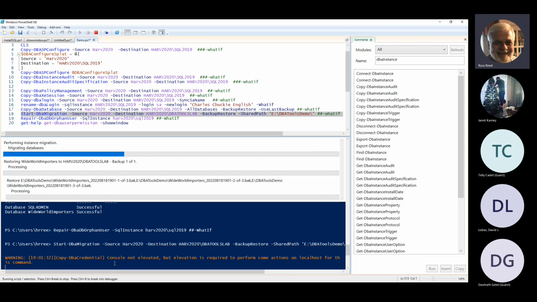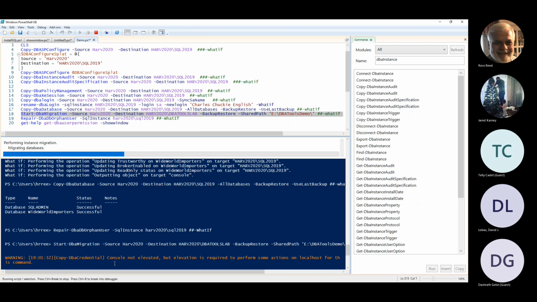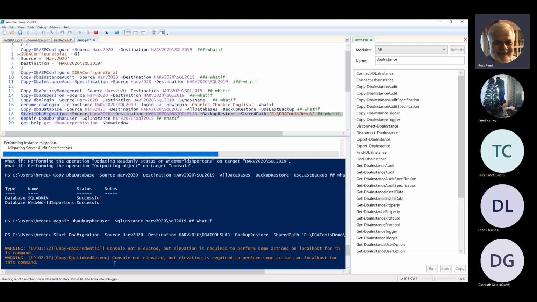What that means is that although I'm local administrator on my laptop, I didn't run this as administrator, so there are certain things that didn't get done. I had forgotten I had a separate window set up where I run PowerShell as administrator.